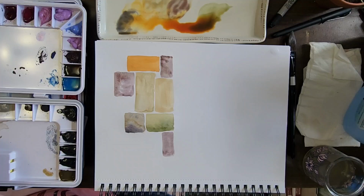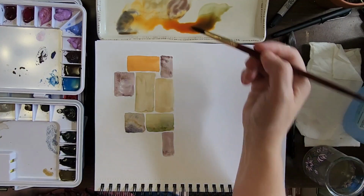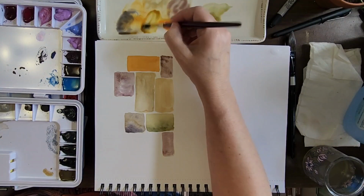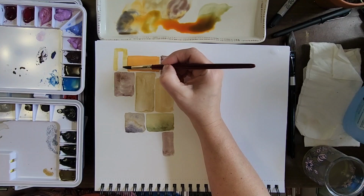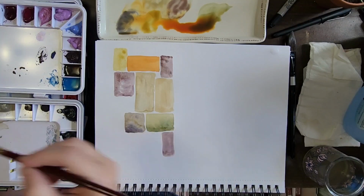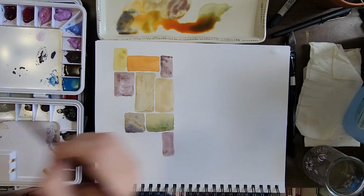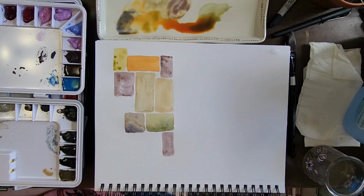We're going to go with a different green, because we started off with the one green in the throne green. This is serpentine green. We're going to put a little something over here. And if you're not flipping your paper round and round, it is hard not to touch the other ones. But that one is dry, so it's not going to do anything. You don't always have to add some of the color in there. I just wanted to.